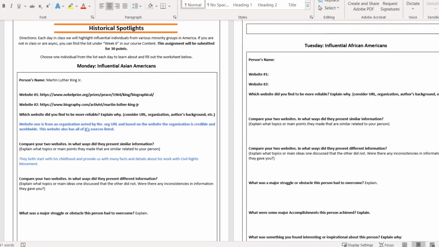So if we were to compare these two websites, again, just keeping this very basic for this example, we could say something along the lines of, let's say, nobelprize.org does not go into as much detail as biography.com in regards to MLK's childhood.